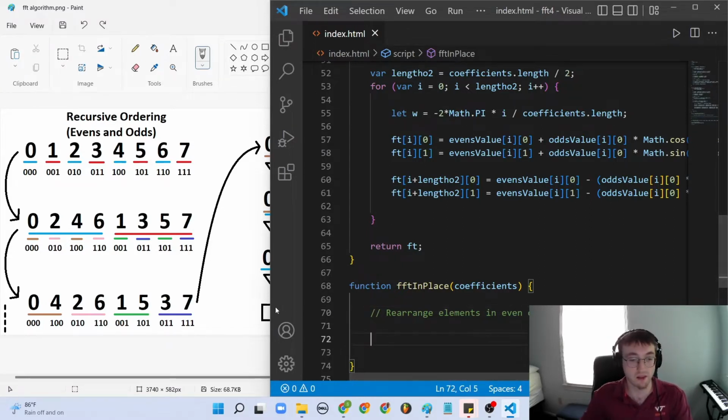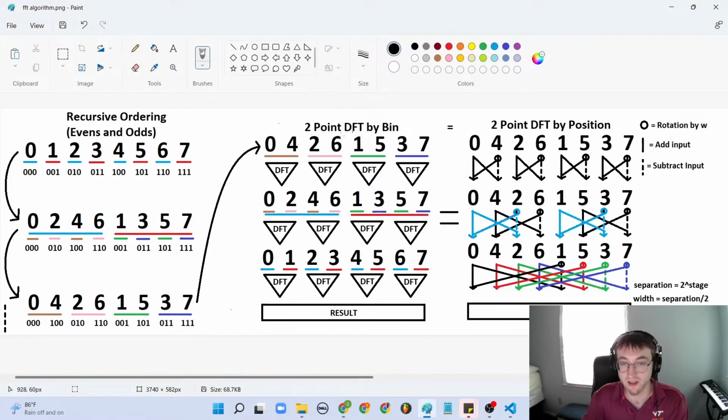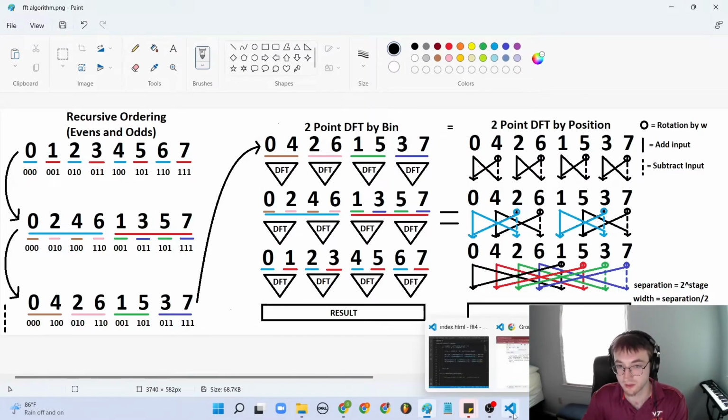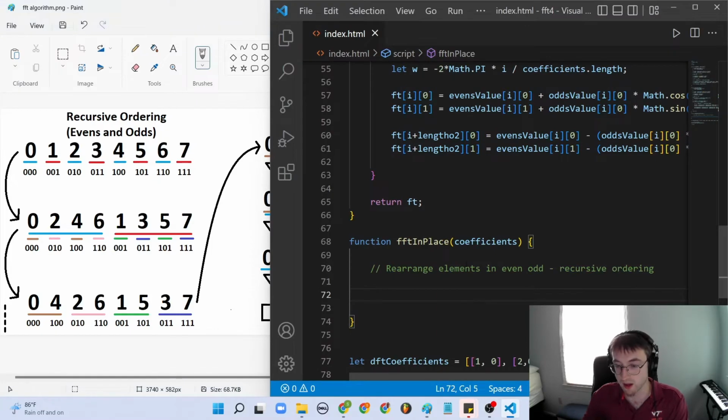Right, and then at that point we'll be down here, and then we have to do 2-point DFTs for log n stages. So then we have to perform 2-point DFTs for log 2 n stages.